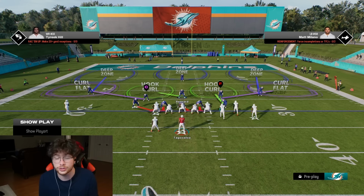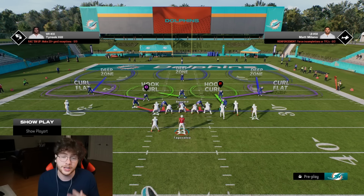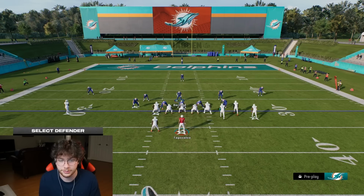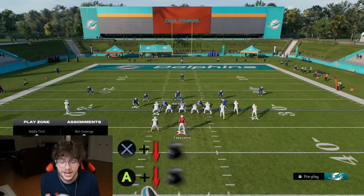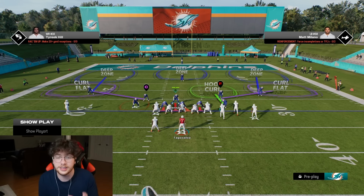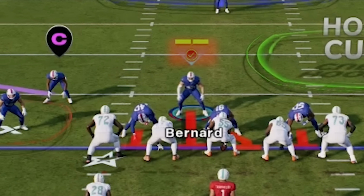So how can you trick the game into thinking you have more than 3 blitzers? Because when you only have 3 blitzers, the game will make them not shed. So what you're actually going to do, of course, is have 3 blitzers on the field, then blitz your user by pressing X or A and down on the right stick. Then with your user, come close enough to the line of scrimmage such that you will see the green check mark above his head, as well as 2 green bars.